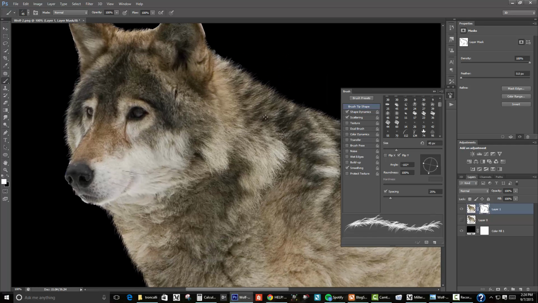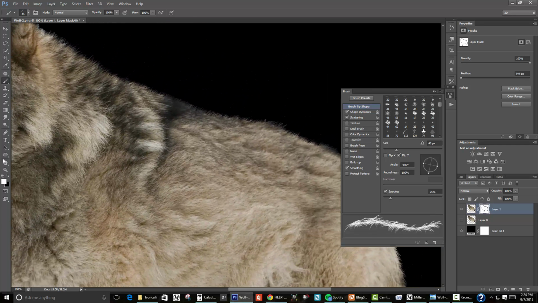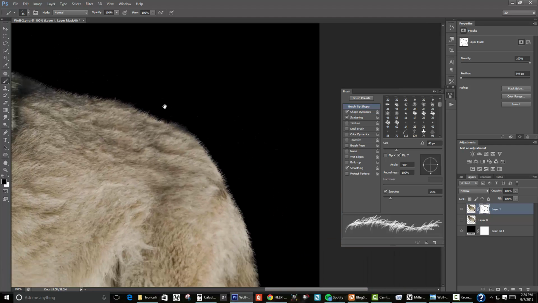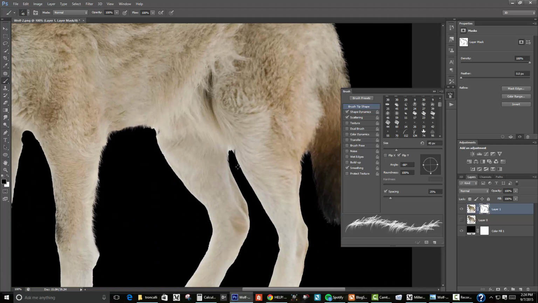Okay, so that's basically what we'll do. We can swap this to black, and this might work right here where we got too close there. Just make sure it's following the same angle as the rest of the hair. So it's not horrible if you mess up.